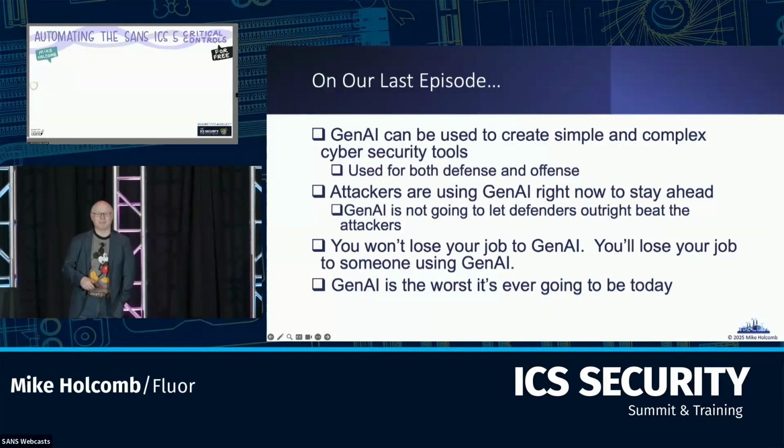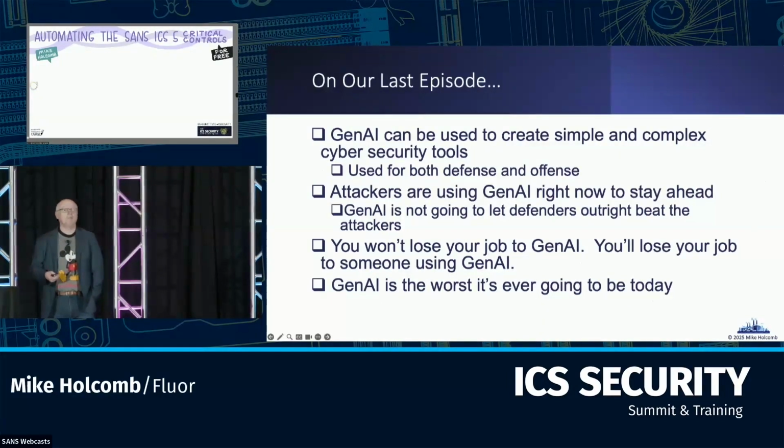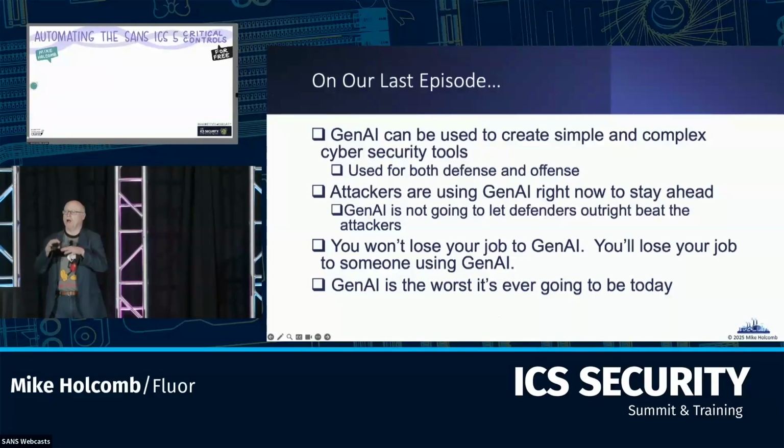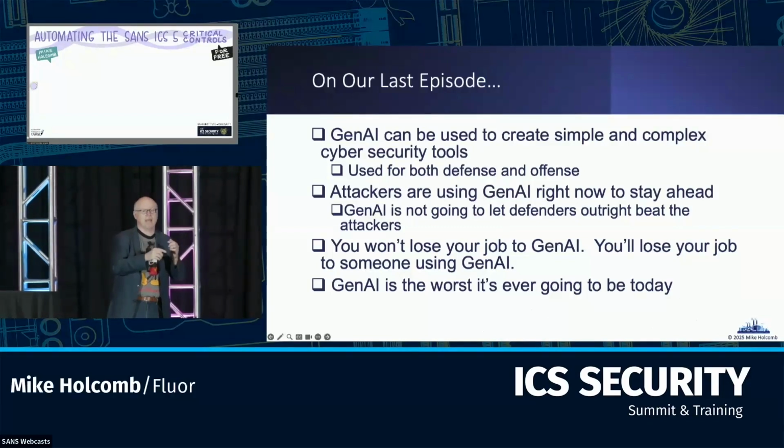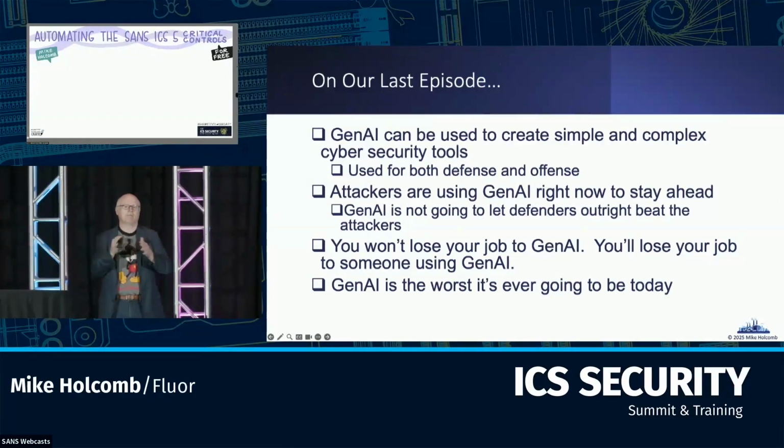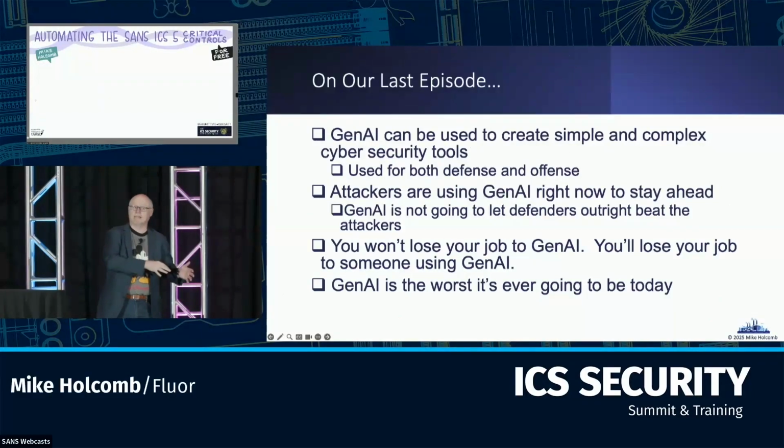With that said, I'm still going to use ChatGPT and other tools to help me do my job much more quickly and efficiently. Last year, I talked about how we can use ChatGPT to tell it, I have this idea for a little tool. A lot of us probably get that idea: it'd be really cool if I had a little tool to do this or that. Like, hey, I have this PCAP. I want you to take out all of the IP addresses and the associated MAC addresses, look up the associated vendor with those MAC addresses, and create a little asset registry for me, so I can use that for asset inventory, for investigations, and so on. So it's great to be able to create these little tools.